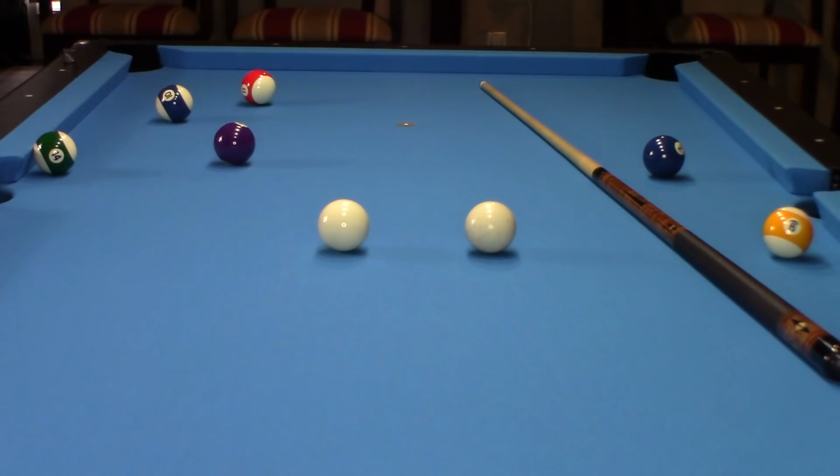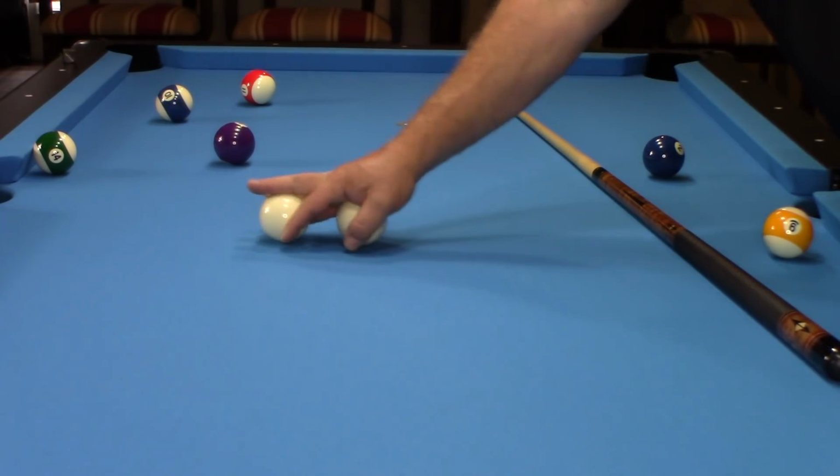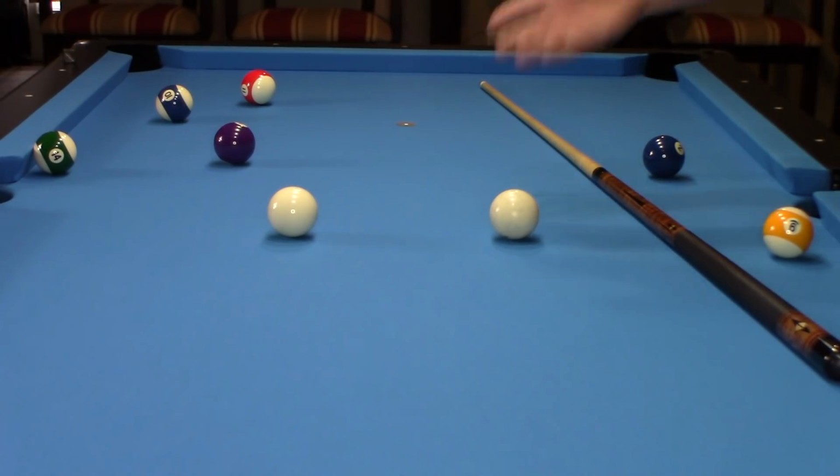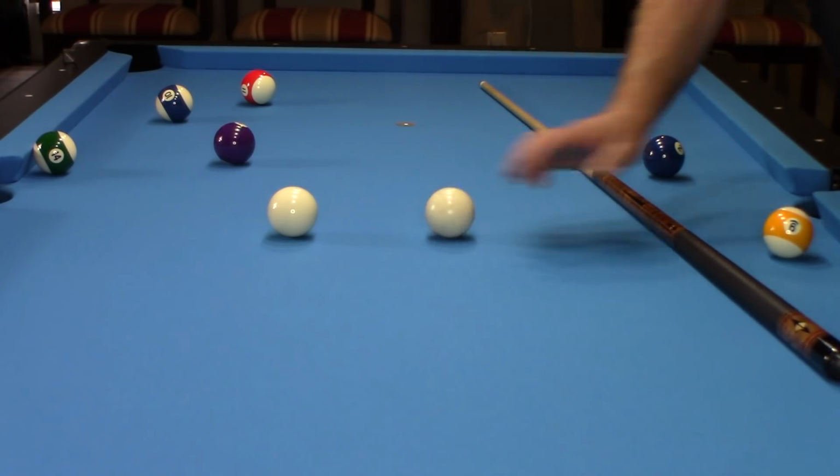I believe Diamond came out with a new bar table. It's extremely expensive. That uses a laser. It has some type of laser sensor, and it recognizes the cue ball so it knows where to send it. All right, so back to this.